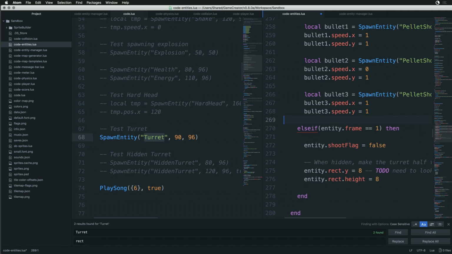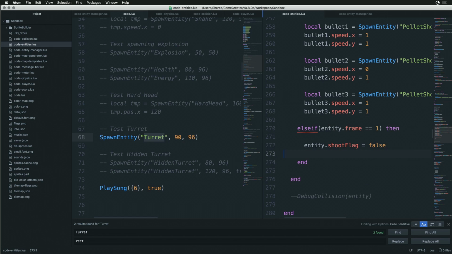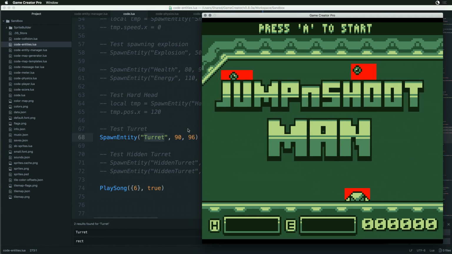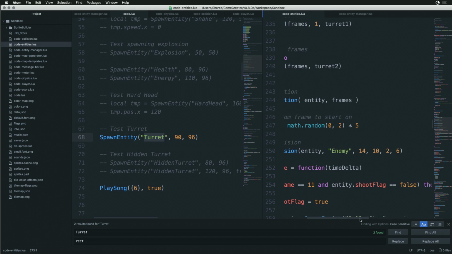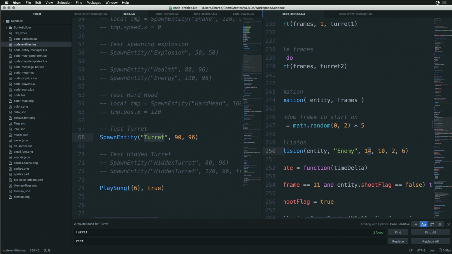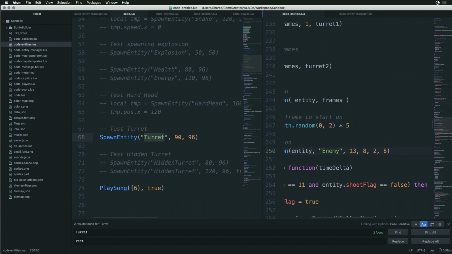I'm going to change this stuff. The hidden turret, when it pops up, will change its height and stuff. This will always be a fixed size. And even when it shoots up, it doesn't matter. Let's make this 13. Make this 8. 6. 8.